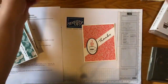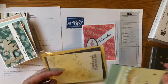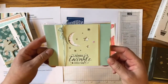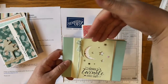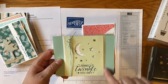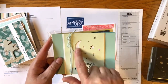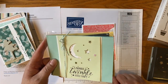And then here's another interesting one from, I know I saw her name, Becky Edson. I like to give credit. And I love how she did that. She punched it out of the cardstock. So that meant she had to come in from the top. And then she laid the DSP there and then laid it on top of a bigger layer of white. So that's really cute. This would also, ooh, a shaker card. Wouldn't that be a darling shaker card?